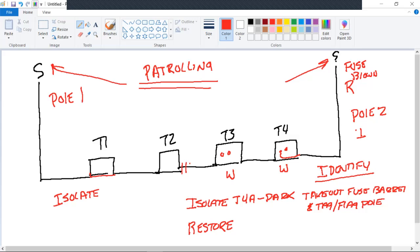Start the identification method. So here we go. Start to identify. If I've got fault indicators, I start in that direction. If I don't, I'm going to start with phasing sticks. I can guarantee you, if you're by yourself and you patrolled it, even during the course of patrol, I'm going to start calling other people to help me out. Good question, Cole.